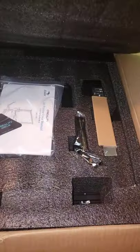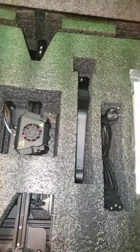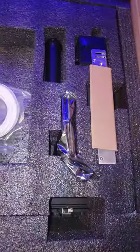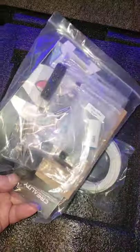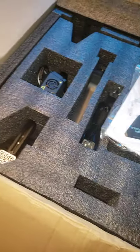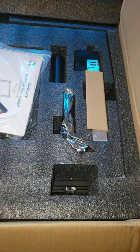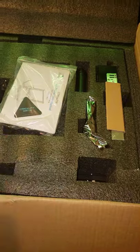Let's take a look at another new printer that has been disguised as a refurbished. Yeah, that's new. Absolutely, this is new. This has never been out of the package. Which is even better now because the CRX dual extruder, dual color machine is coming in. I ordered that at the same time as this.